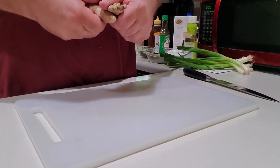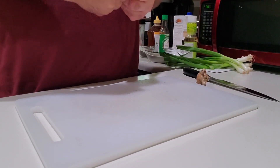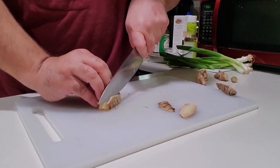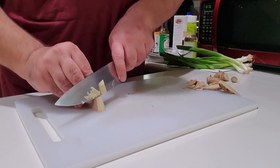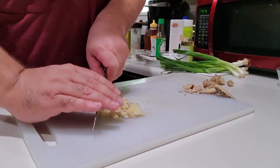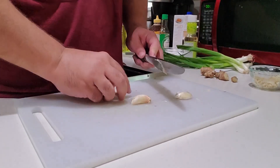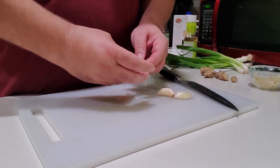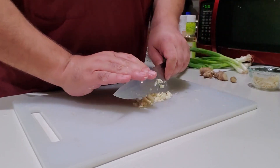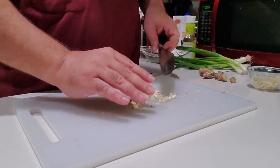Once all those ribs are nice and coated, go ahead and put them to the side while you make your braising liquid. Start off by getting yourself a piece of ginger about the size of your thumb. Cut off all the skin, slice it as thin as you can, and then give it the old rocky choppy. You want the ginger to be a fairly small mince — that way if you bite into a solid piece, it's not too overpowering. Then with a few cloves of garlic, give them a crush, peel, and the old rocky choppy until they're nice and minced. Again, like the ginger, you want them to be a fairly small mince so if you bite into a piece, it's not too overpowering.